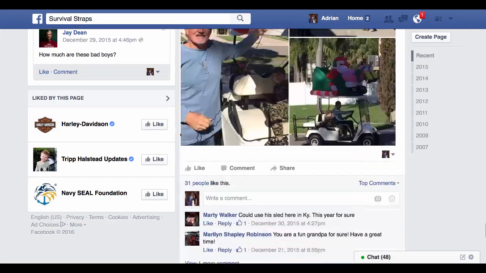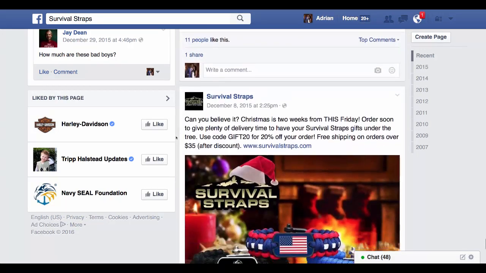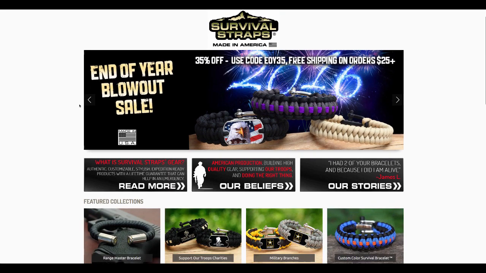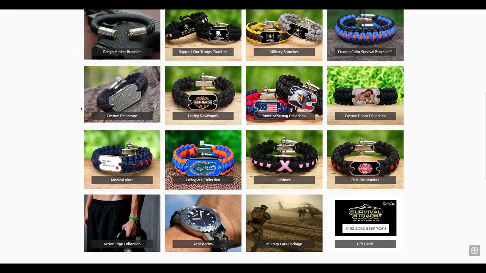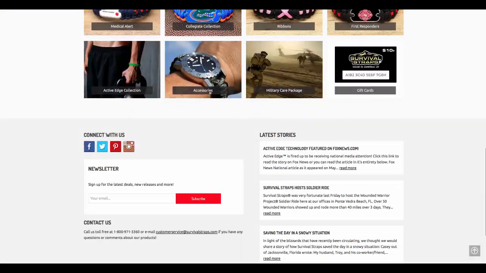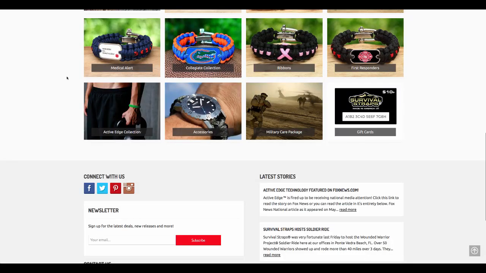They just post pictures of bracelets that they're selling. And you can go to their site. Let's take a look at their site. When you get here, they just have a whole bunch of different types of survival bracelets. And I guess that's it. Looks like they sell watches a little bit with the paracord on them.